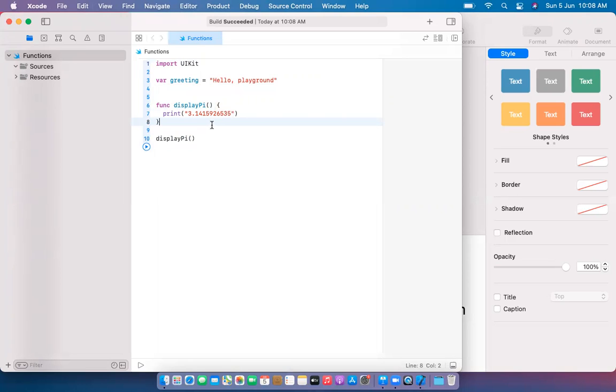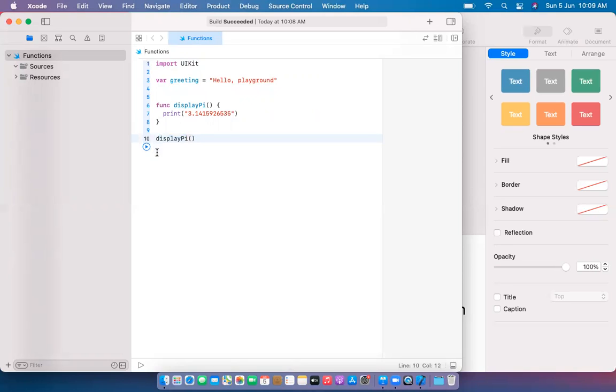Inside the curly braces we have the print, and inside that we have the value of pi up to 10 digits. When you want to run or use the function, you have to call the function by its name. So here we are calling that function with the name of the function.